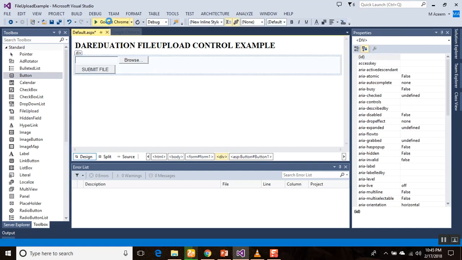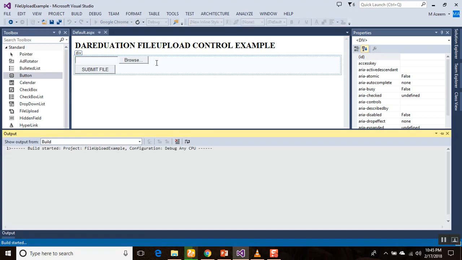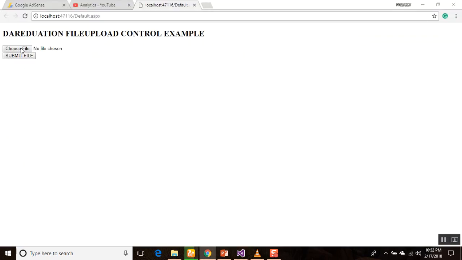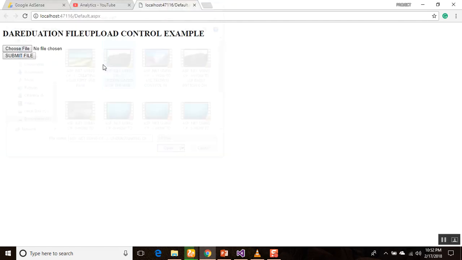When you run this application on Google Chrome and click on this file upload control, it will open a dialog box for browsing the files from your system. When you click on choose file, it opens a dialog box, and you select the file.